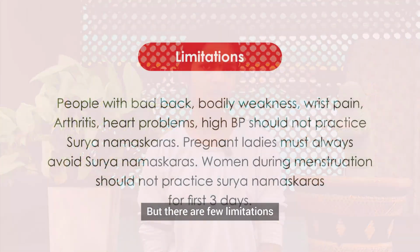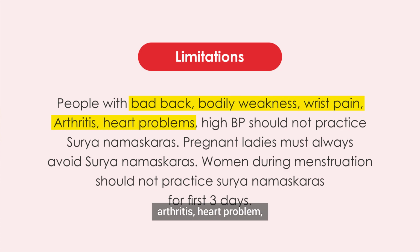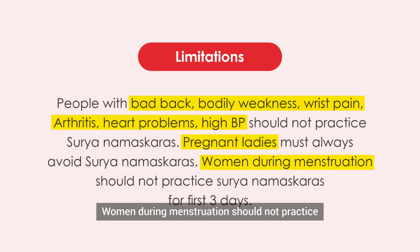But there are a few limitations. People with bad back, bodily weakness, wrist pain, arthritis, heart problem, high BP should not practice Surya Namaskaras. Pregnant ladies must avoid practicing Surya Namaskaras. Women during menstruation should not practice Surya Namaskaras for the first 3 days.